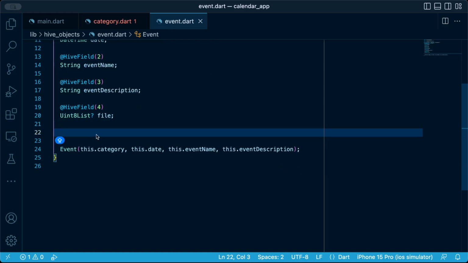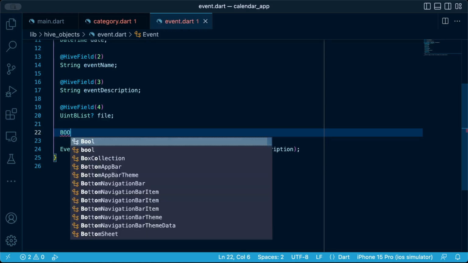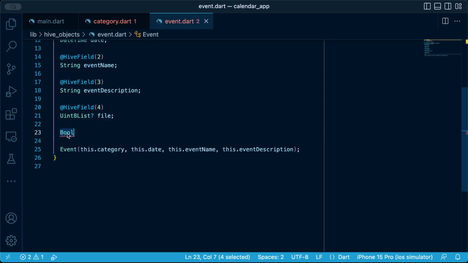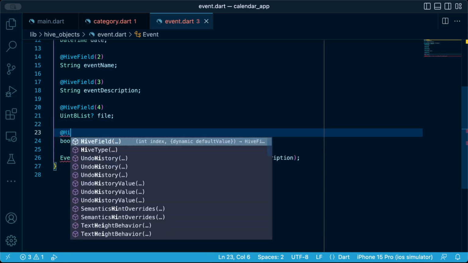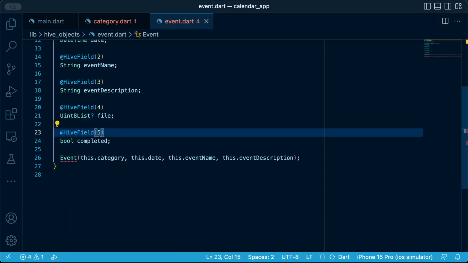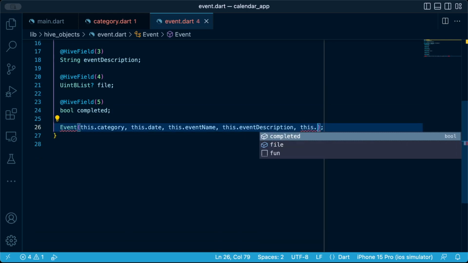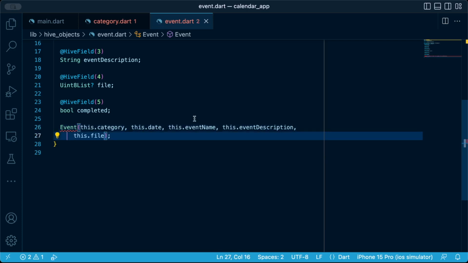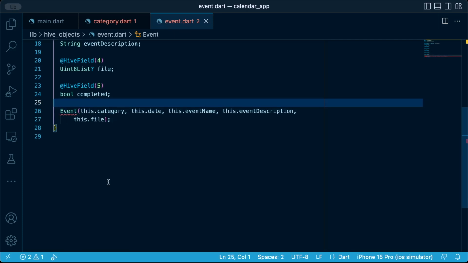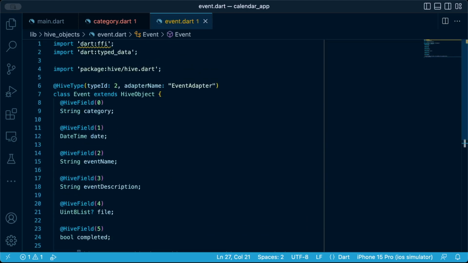Lastly will be a bool called completed, and we'll annotate it as well and give it 5. So we'll just add this.completed to the constructor. There we have it.